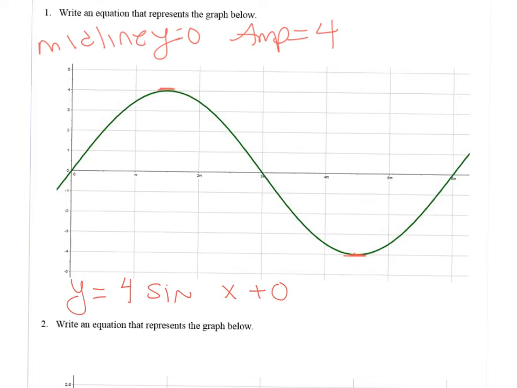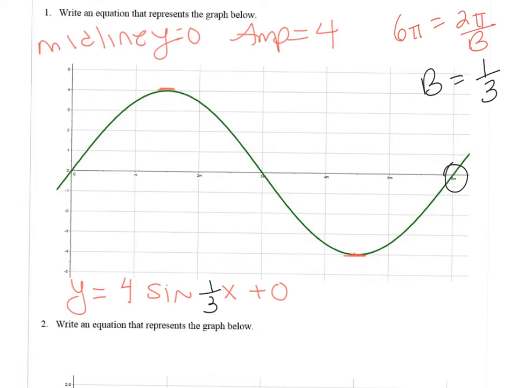So I can see our period goes from 0 all the way over to 6 pi. So if our new period is 6 pi, the value in our equation is going to be that b value. So if we isolate the b, we're going to get 1/3. We have 1 period in 3 times the amount. So that's a 1/3 x.